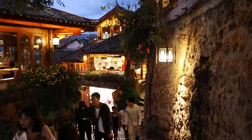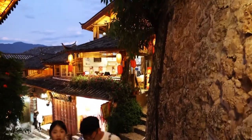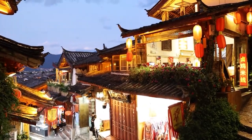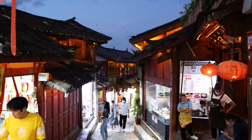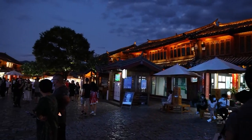I walked past it quite a few times on the way down. Especially now when the sun's setting. Get some really nice colors here. It's crazy actually. Look at that. Oh, it looks like a fairy tale. Gonna continue walking down here. So many nice lights here. Let's continue walking down here. Yeah, some crazy nice lighting here in the evening.